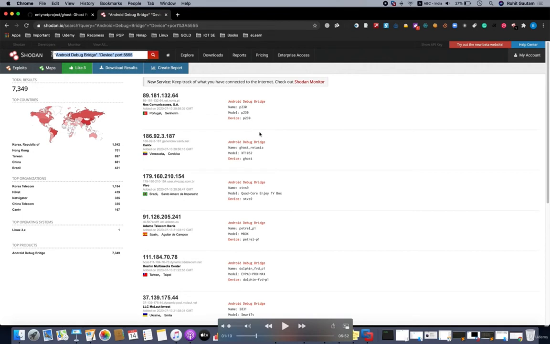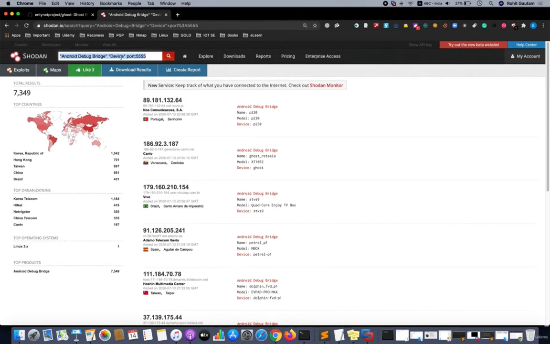Also, you can see the device version names, such as Smart TV, Dolphin, Mbox PETREL P1, STV S9, and this is a quad core Enjoy TV box. You may also find a lot of mobile phones from Samsung, OnePlus, etc. Now what you have to do is take any particular IP from there.